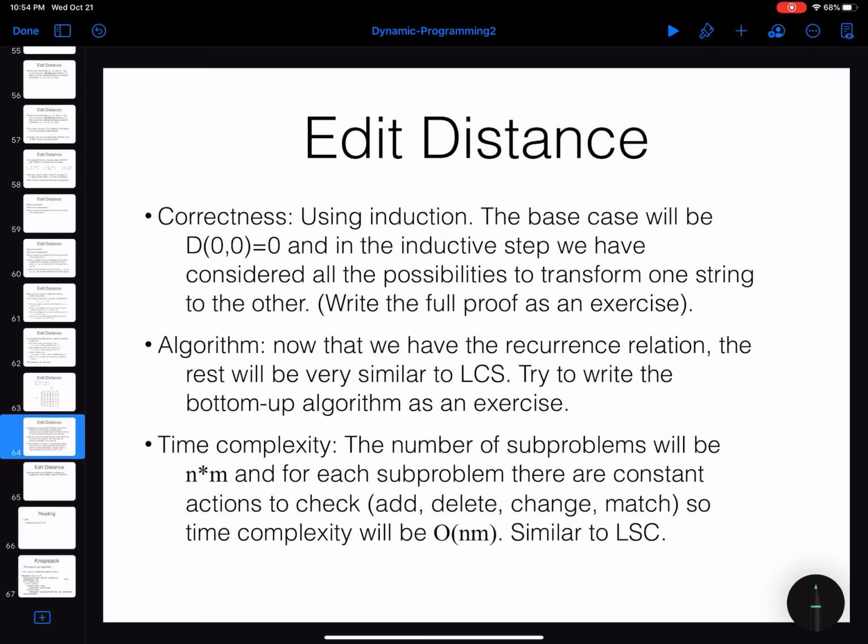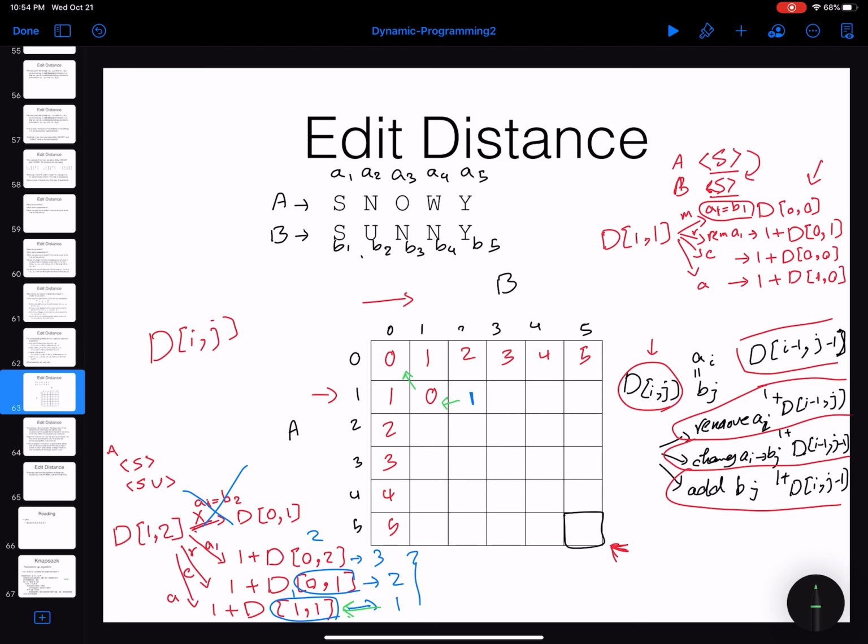What is the time complexity? Let's actually finish the analysis of this time complexity. Okay, I am filling a table. The table is going to be of size whatever is the length of A, that we called N, and whatever is the length of B, it was M. So I have a table of size M by N, and how much computation am I doing to fill any of these cells?